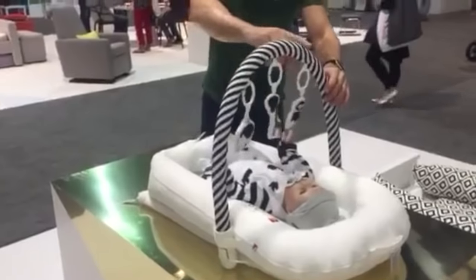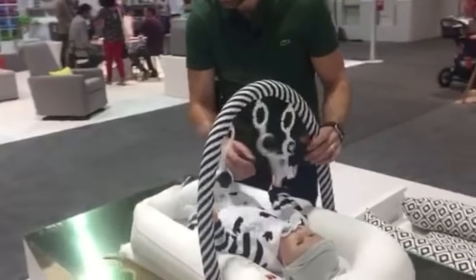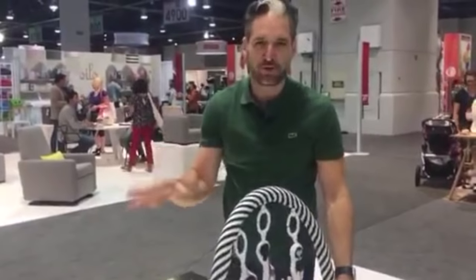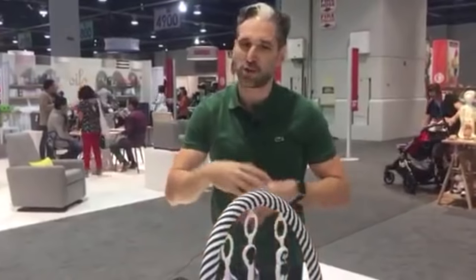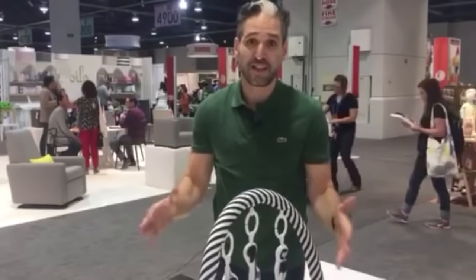Where are you going to put the baby when you have to do that? You're going to use a DockATot. They have a nice accessory — a little play arch — and you can attach other toys to this if you want to. You can also use this for co-sleeping. This is not a product that you will ever use in a crib. It's something that is portable — you take it around your house, you take it to grandma's house.